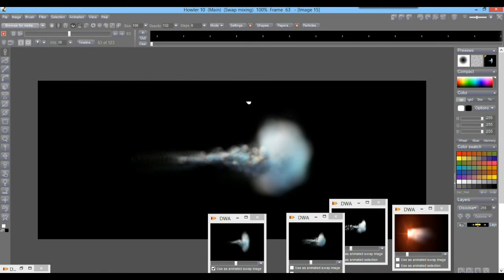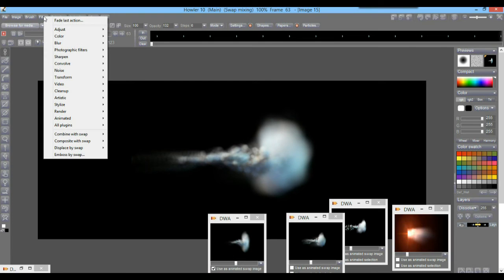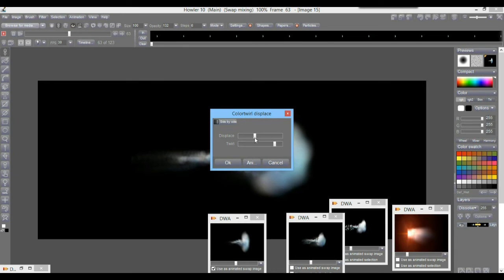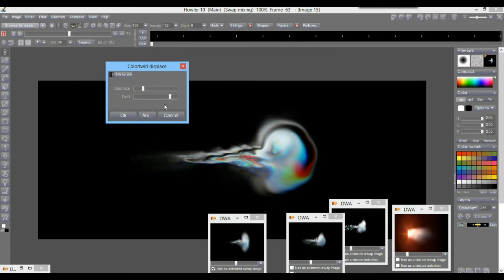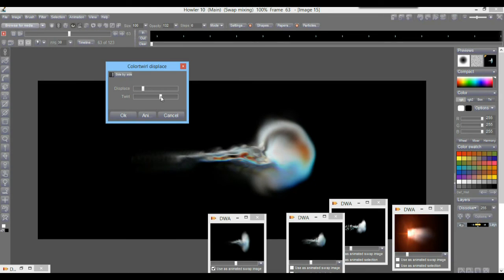So one thing we'll do is we'll look at one of them and then use the other one, like this one here, as a displacement and as a swap image, that is. And then the two frames, two animations are going side by side in parallel, and we can use one to displace the other. We can do this in a continuous mode and just simply say, for instance, do a color twirl displace, and as you do that, you'll see some coloration, you'll see some interesting turbulence appearing. We can always remap that to a different gradient later on. If you want to keep it grayscale or a particular coloring, that's fine.